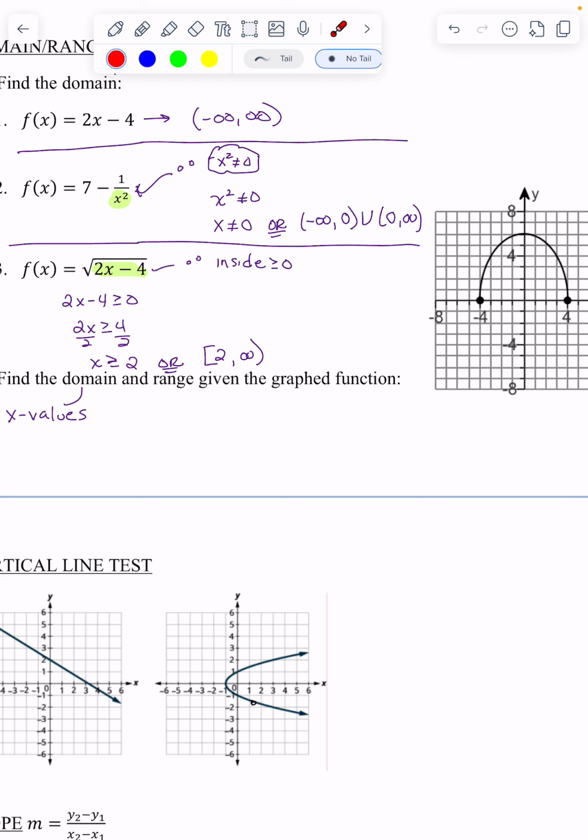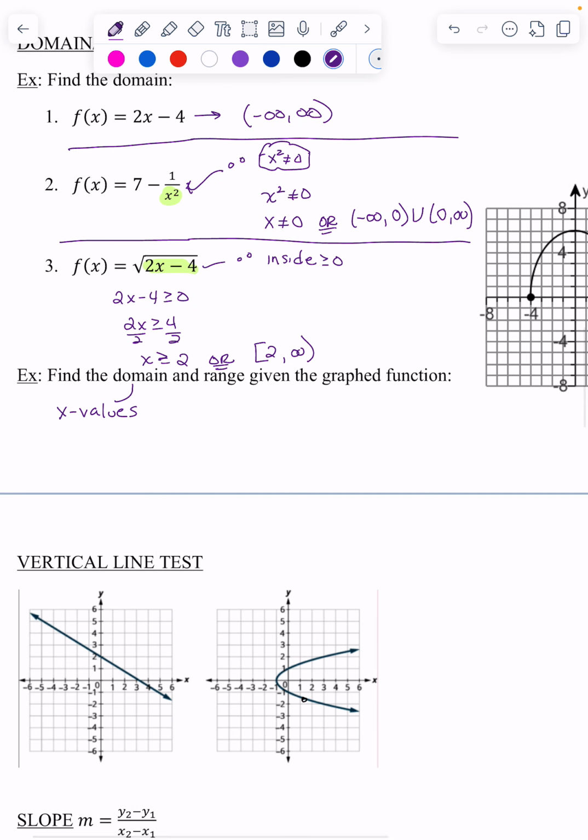But nothing else. So if I want to write that one in interval notation, I'm going to write from negative 4 to positive 4. I'm using brackets on the ends because I'm including the negative and positive 4, because those are solid dots. If they were open dots, I would exclude them and use parentheses. I can also write this one as an inequality, and I believe this is the one that Pearson has you write: negative 4 is less than or equal to x, which is less than or equal to 4. So that's my domain.